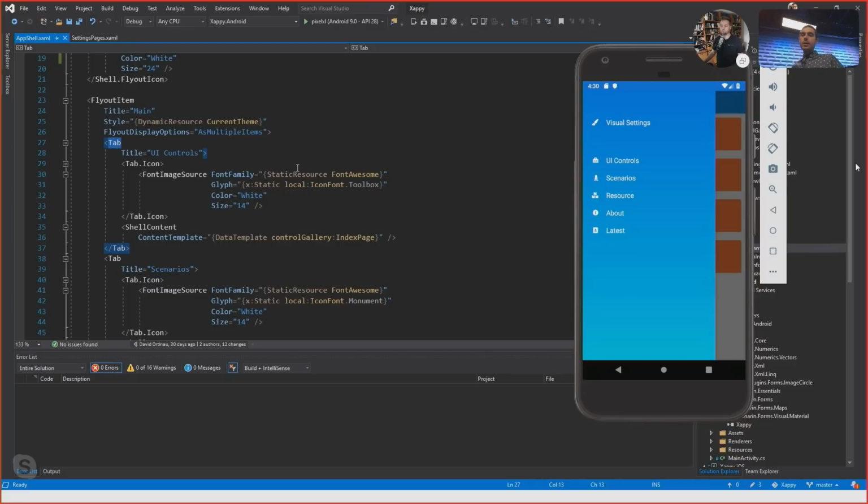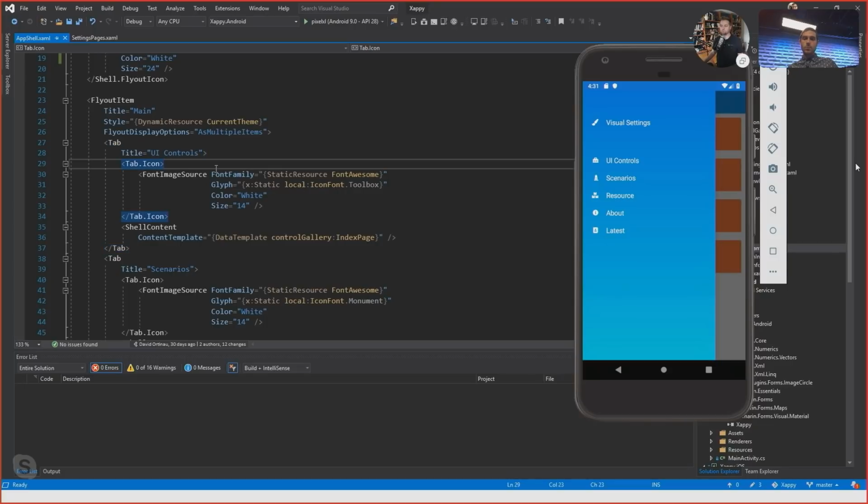Nice. Now, one thing that we get a lot of questions about, and you just mentioned earlier about navigation, right? We have these navigation pages, and you have to push, and you have to pop, and you got modals. Like, I don't see any navigation things. Does Shell do something special for it? Right. So Shell is all navigation aware. So, when I mentioned before, you don't have to wrap anything in a navigation page to let the app know that it's navigable. Everything's navigable here.